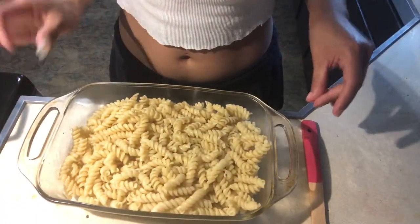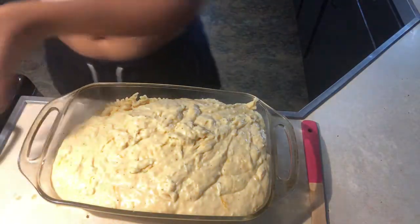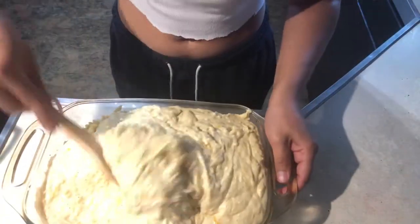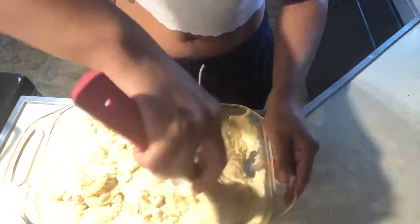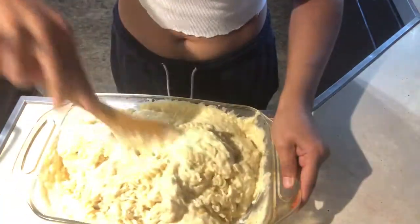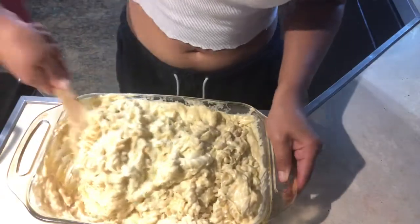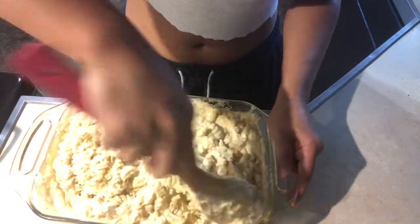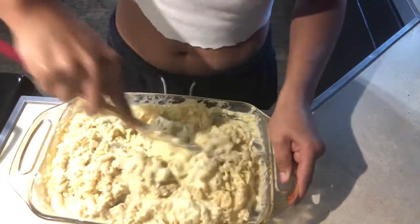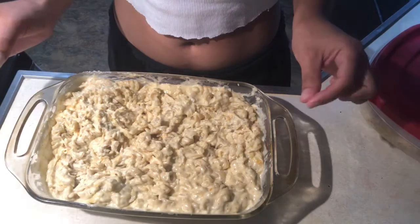I already rinsed and drained my pasta. Rinsing your pasta is important because you do want to get any of the starch off of the pasta. We're going to go ahead and add in our sauce. The oven's preheated, so I'm going to go ahead and add this to the oven. We're going to cook it for 25 minutes.